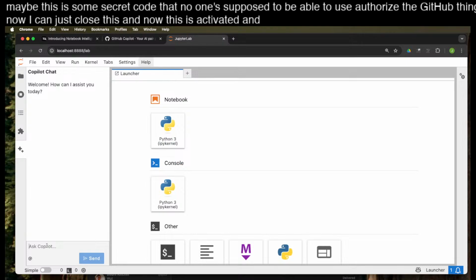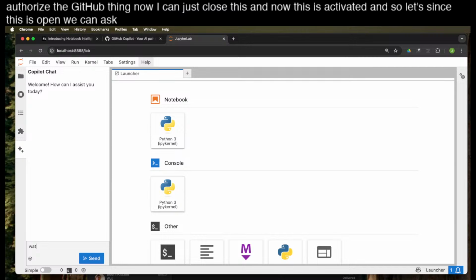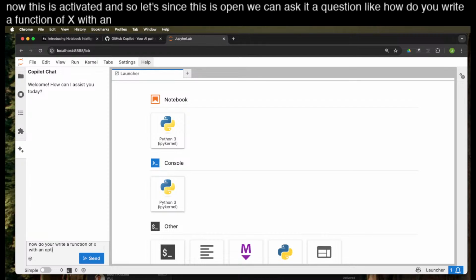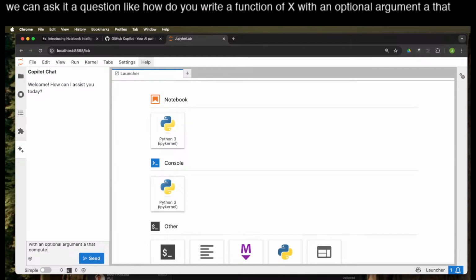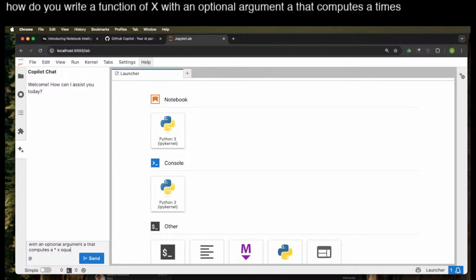And so since this is open, we can ask it a question like, how do you write a function of x with an optional argument a that computes a times x squared?